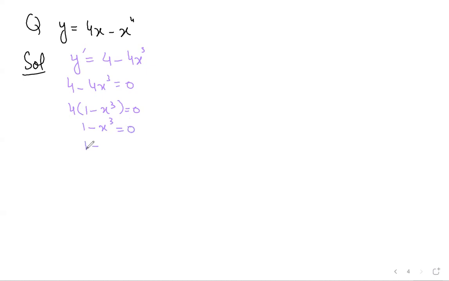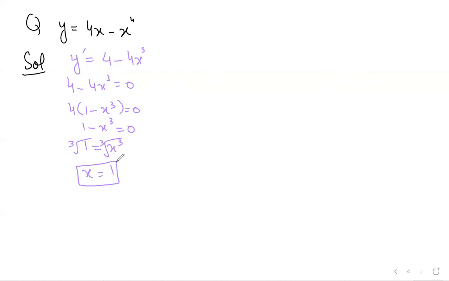So if I put x to the other side, it will become positive. And if I took the cube root even of 1, I will get 1 because it's a known thing. Now I got my x answer, which is 1. In order to find out my y answer, what to do?